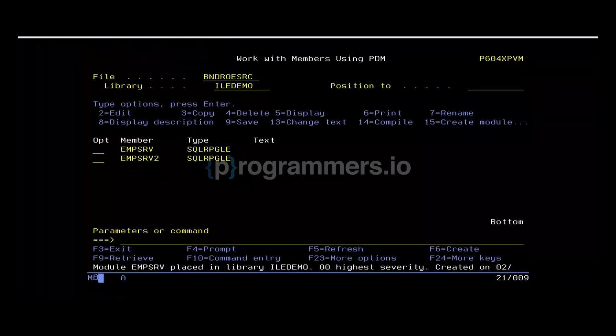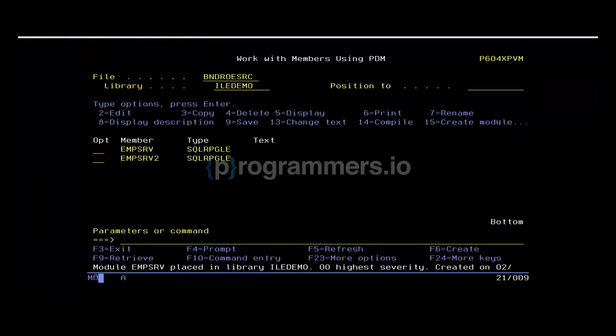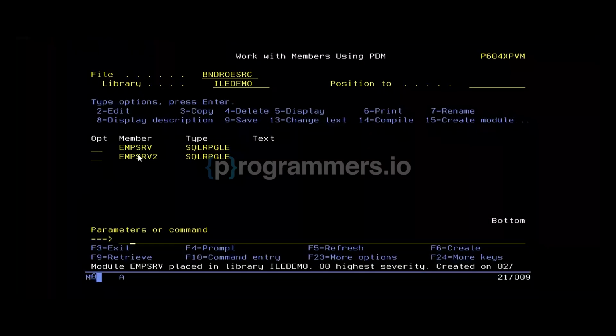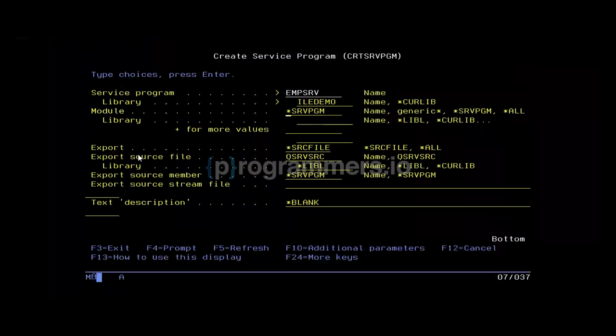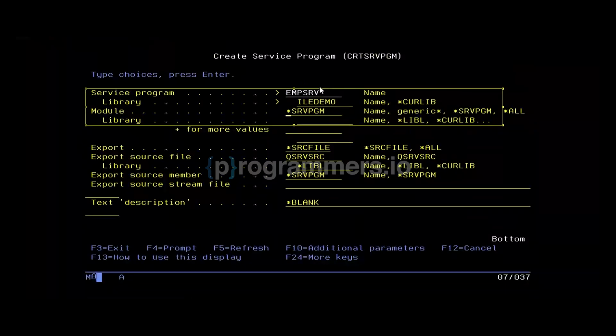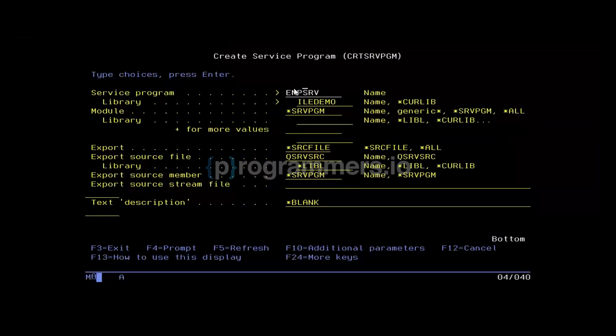To create a service program, we have the command CRTSRVPGM, which is the Create Service Program command. It takes the name of your service program, the library where you want to create the service program, and the module, which module you want to use, and then you can add multiple modules here.